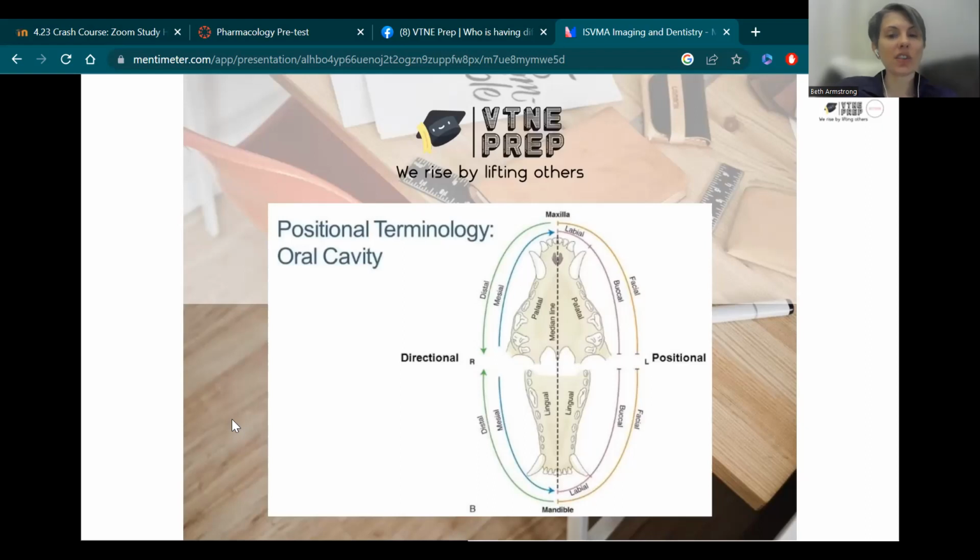Yes, good question. Your MAS is how I tell people the background of your image. If you see the background of your image really, really dark or really, really light, especially if your background is gray, then you need to increase your MAS, right? We need to make that darker. The KVP is the penetration of your tissue, so that is your actual patient. You can say KVP is your patient, P in patient. However it makes you remember that.